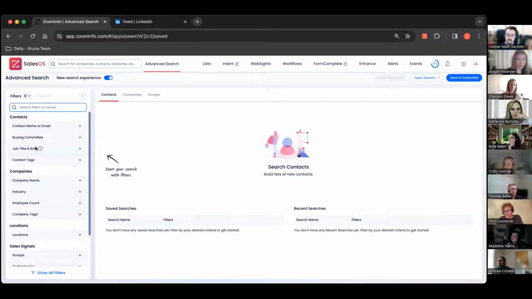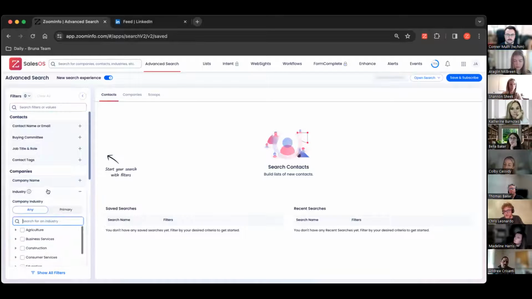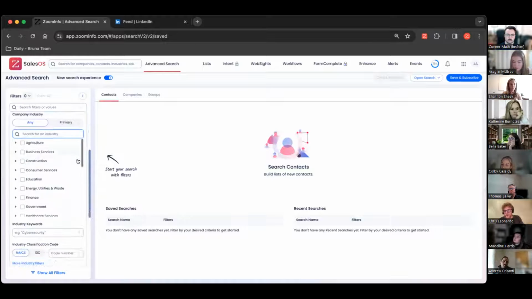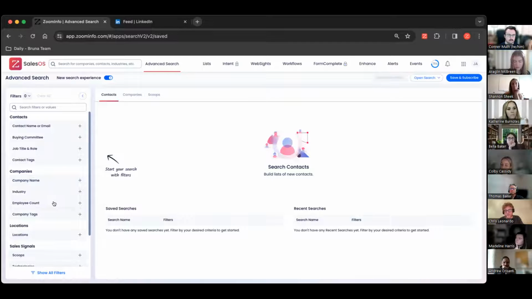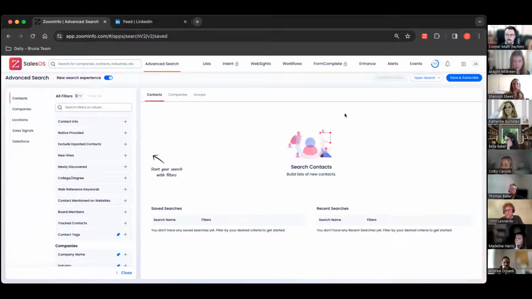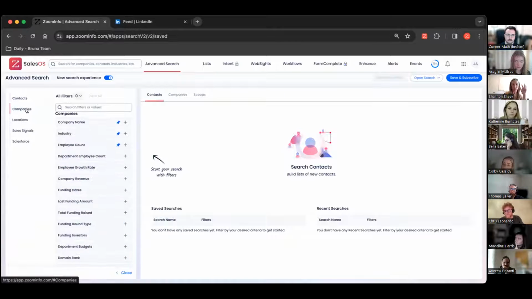So then I will do a quick review of what's available in advanced search. Shannon was mentioning that companies are the primary thing advanced search brings there. So I'll just jump through real quick. Industry, you can search for industries that we have built. You can also add keywords because there's a bunch of niche things and it might not be in our pre-populated terms. Feel free to interrupt if you come across any questions. Employee count, we can do simple. Yeah, Shannon, go ahead. Sorry, what type of examples could you give for the keywords?